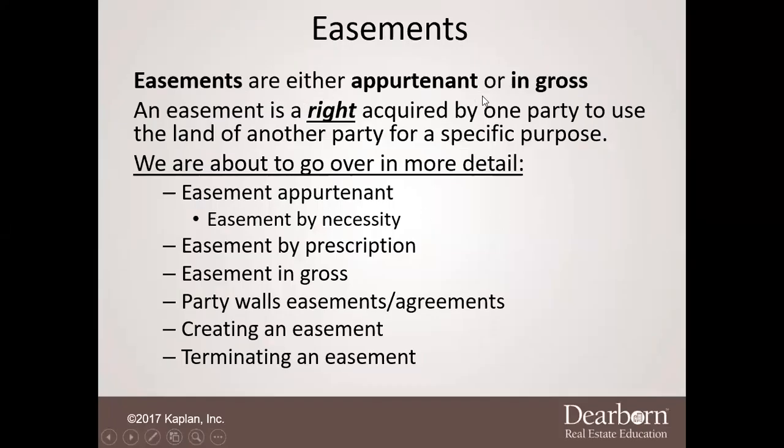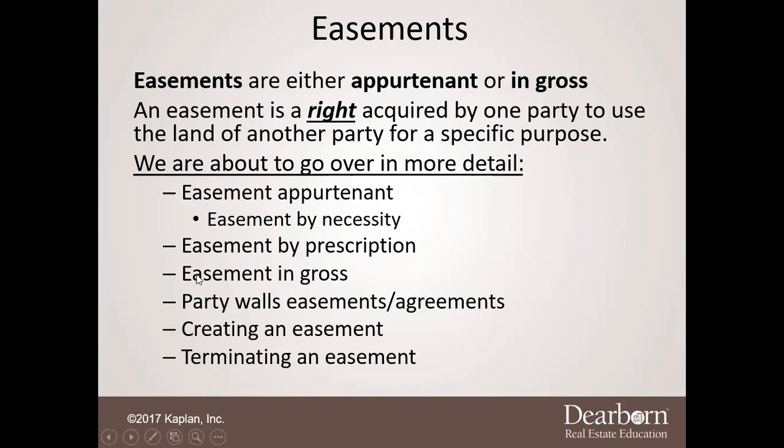So easements are either appurtenant or in gross. In gross is a utility easement. Appurtenant is one with neighboring properties that are touching each other. And there's always a dominant estate and a servient estate. And which one benefits from the easement? The dominant estate. The servient is the one whose property is being walked over or used.